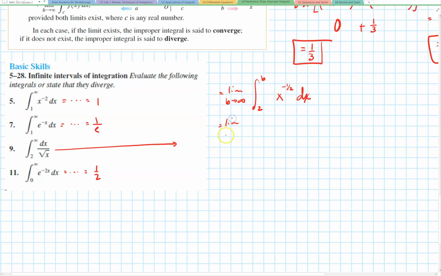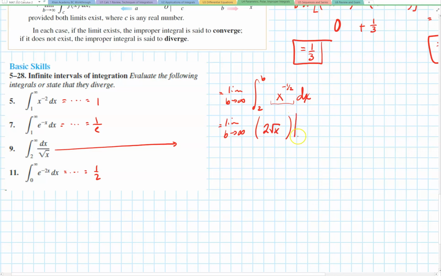Now, the limit as b approaches infinity is dependent upon the antiderivative of x to the negative 1/2 power. So we can use our power rule for antiderivatives here. We're going to generate x to the positive 1/2 power because we have to increase the power by 1 and divide by 1/2. Now, dividing by a half is kind of tricky, so I'm going to change this to a multiplication by 2. So our antiderivative is 2x to the 1/2 power, and better still, we can call that 2 times the square root of x.